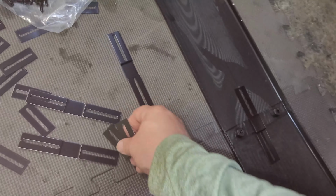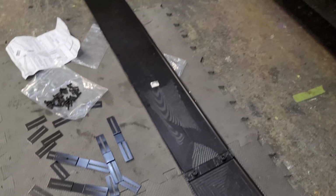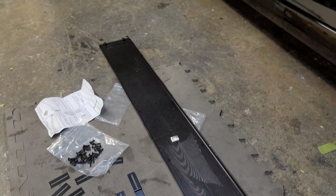Which you could probably take some 3M tape and run down these if you did not want to do all the screwing in the vehicle itself.